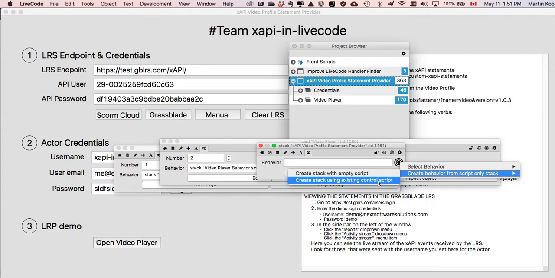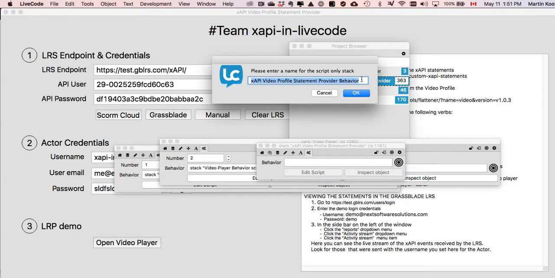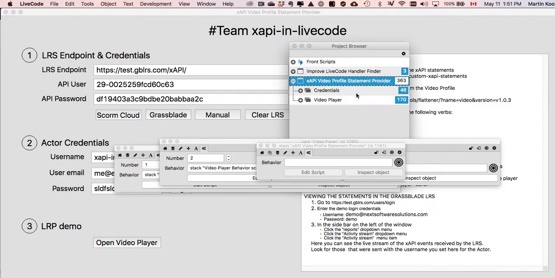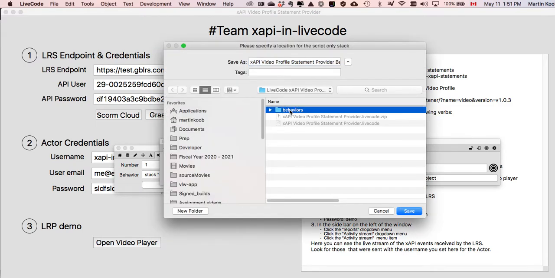And that will take all of the script out of the xAPI video profile statement provider stack and place it in the new stack. So I enter the name, and again save it within the behaviors folder.